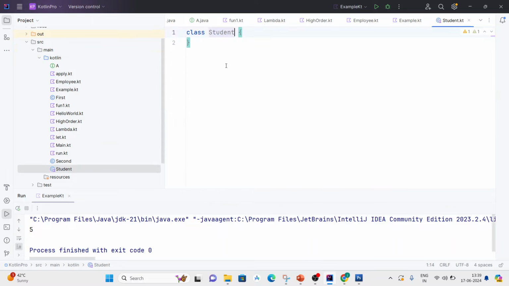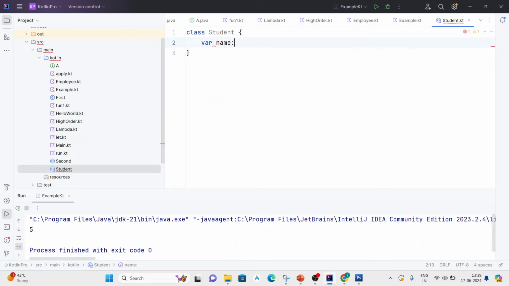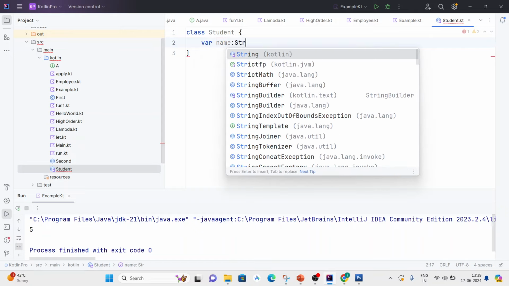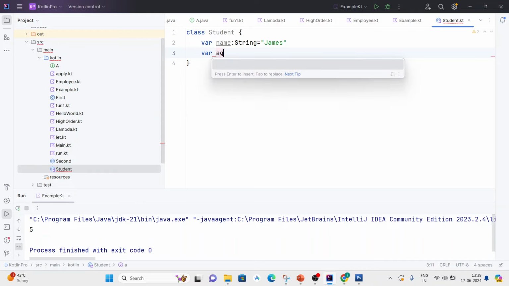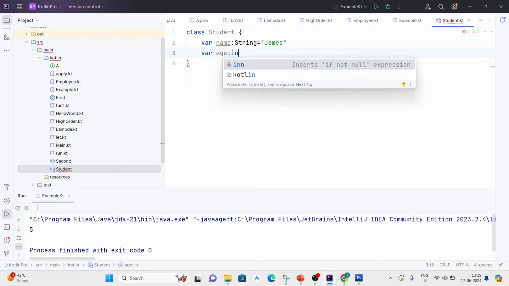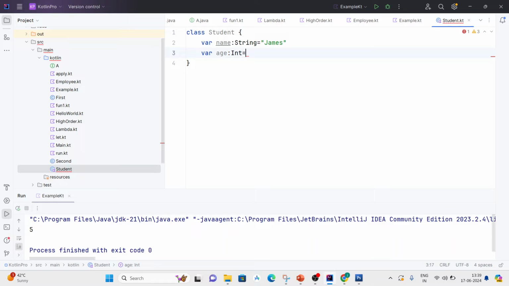Create the class. And now let's take one variable, name of type string, and assign it the name of student, James. Now also take one variable, age, of type int, and assign it 25.